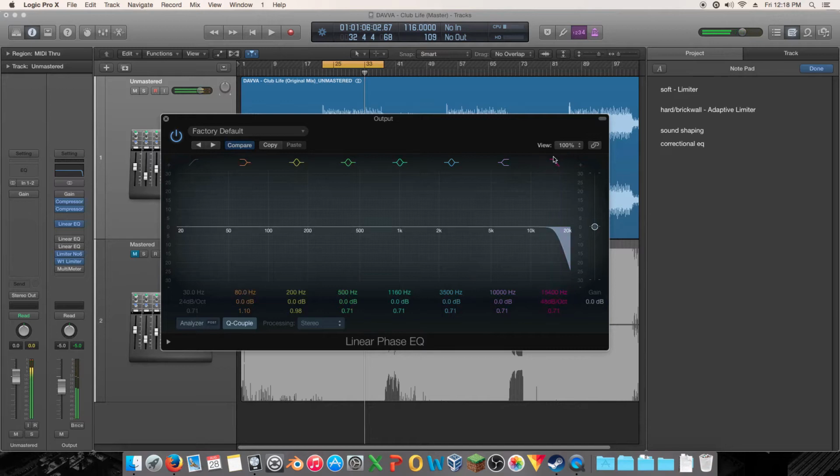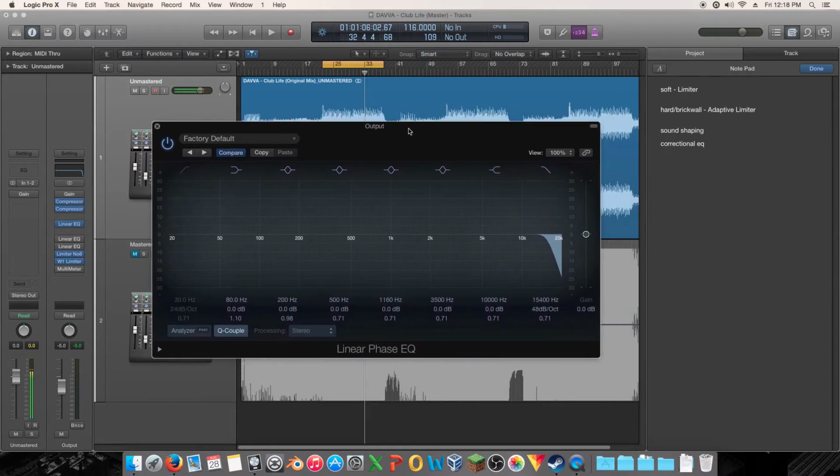So when we have this cut on, it loses some of the sheen at the very, very, very high end. But actually, you guys might not be able to hear that, not because I'm saying you don't have good enough ears. This is actually a case where you might not be able to hear this because this high end is going to be lost to some degree in the encoding when I finish saving this video, and then when I edit it and upload it to YouTube.